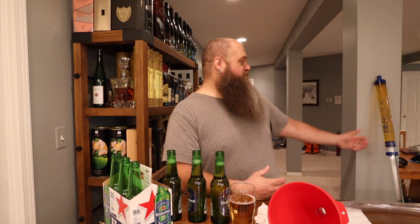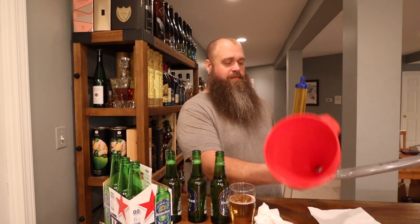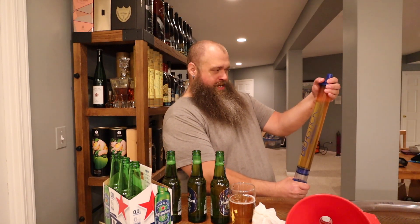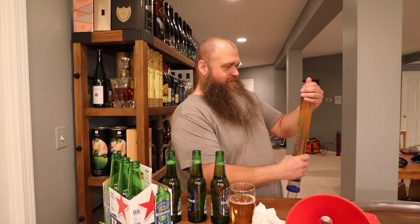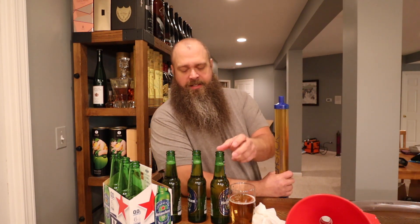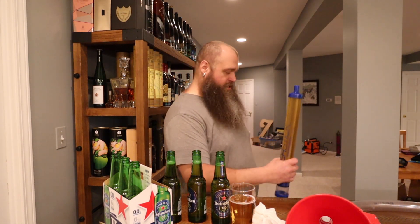While you guys were checking out the beer menu, I went ahead and filled up the beer stick — put two of them in there. I had the other three open and plan to put those through a beer bong. I tried the beer bong first and the beer stick last the other week — I think that was a mistake. The beer stick usually works well, the only time it's rough is when the beer turns straight to head, and NA beers are high carbonation, so it's always possible. Let's see what happens.